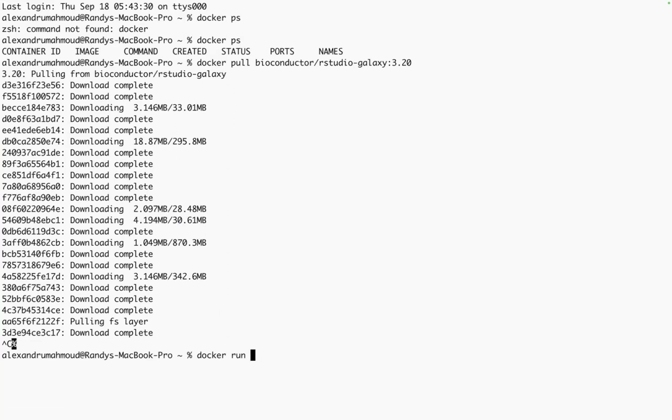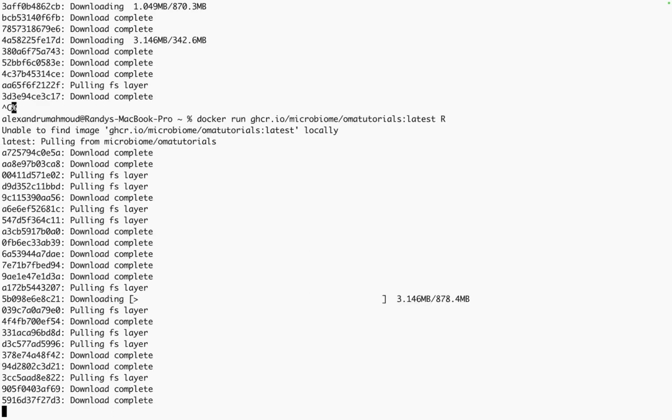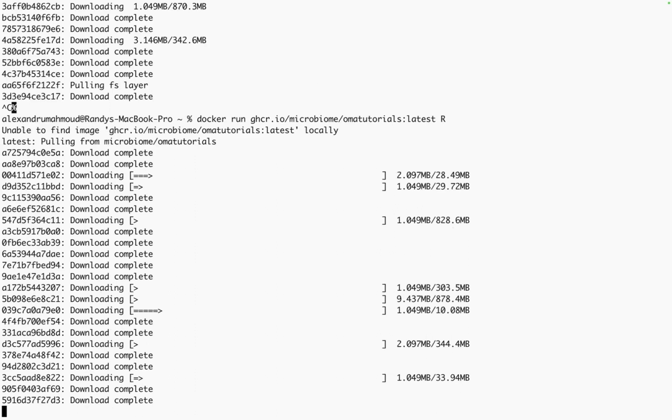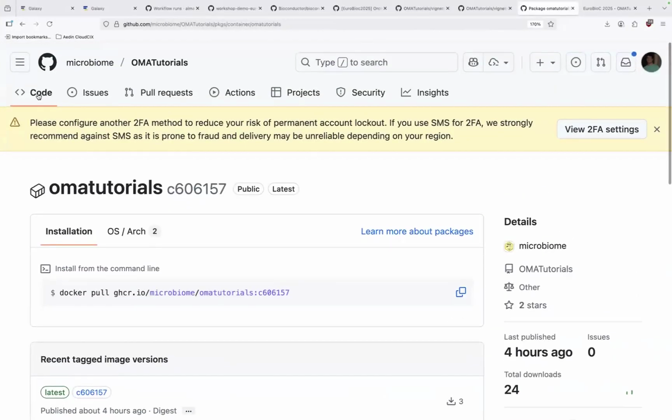So when you do Docker run, if you are just looking to get an R console, you can just do Docker run, the name of the image, and then R, I believe. And that will pull the image and then open an R shell. So I'm going to show that first. And then I'm going to show the RStudio layer and how to do that. In the meantime, I'm going to prepare while that loads.